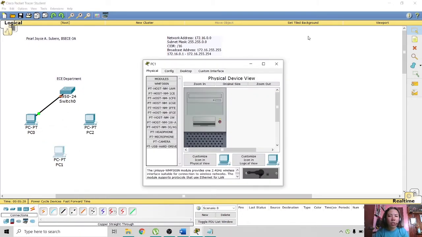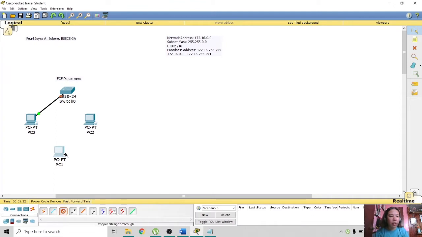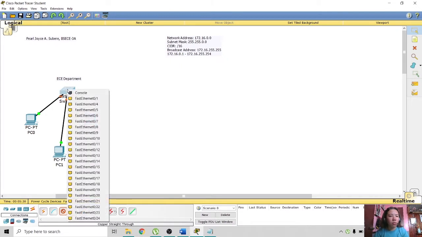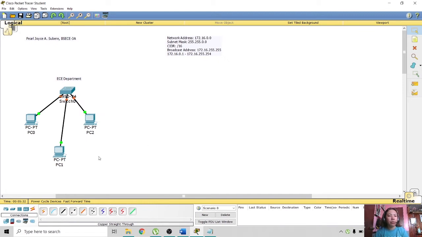Let me just connect this. Before I configure the IP addresses of these computers, let me put a label.